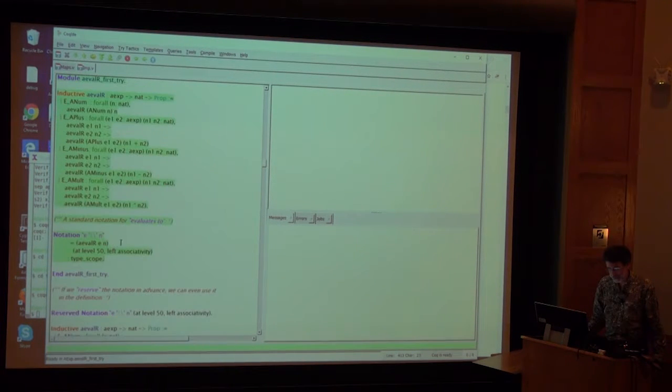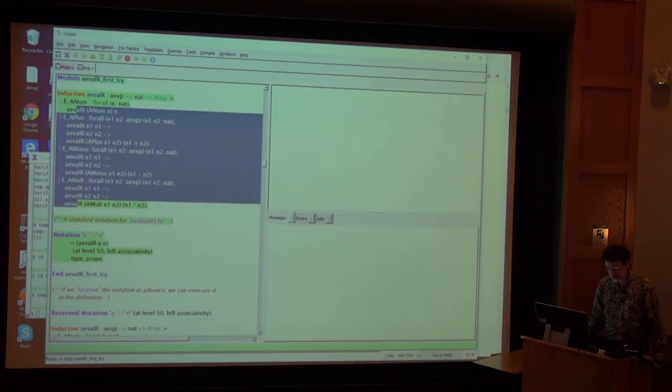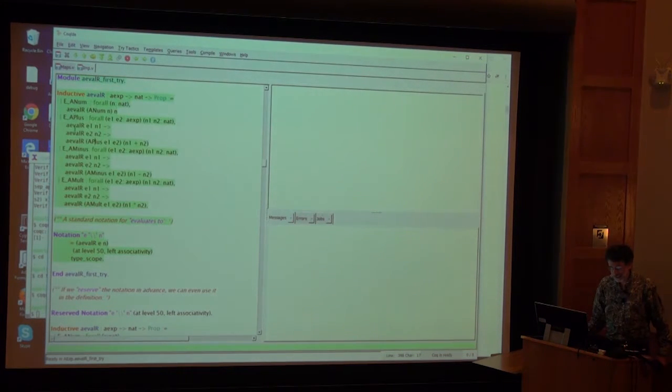Some people are unhappy that in your definition of double down arrow, you don't get to use the fancy double down arrow notation. Hold on a minute. So we define this inductive relation A eval R, and then we define fancy notation, but we already had to use the word A eval R like 9 times, 10 times.